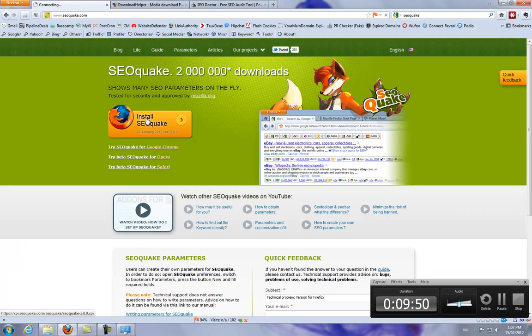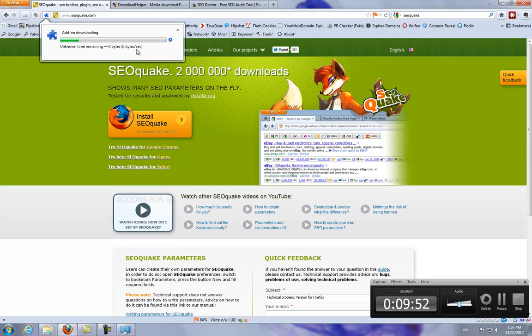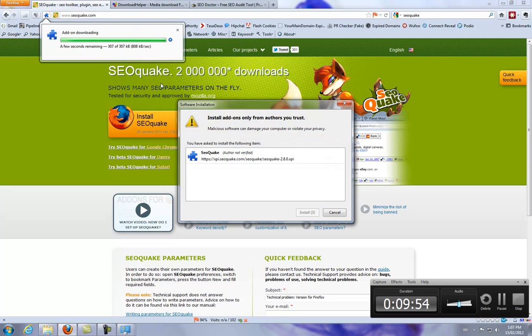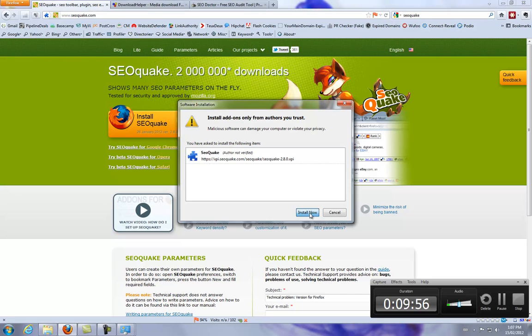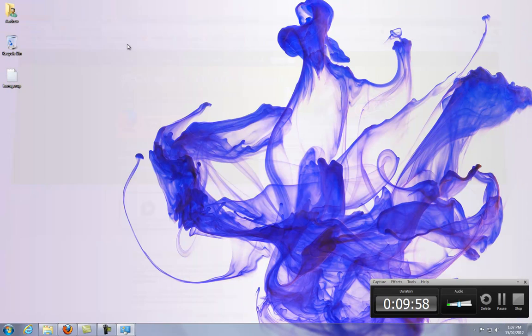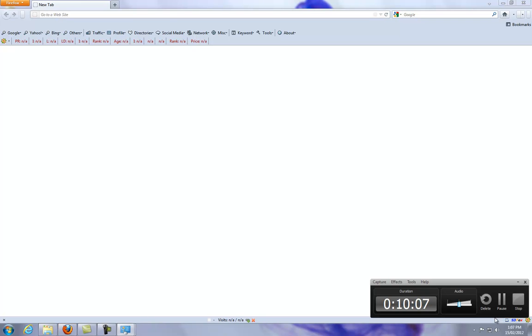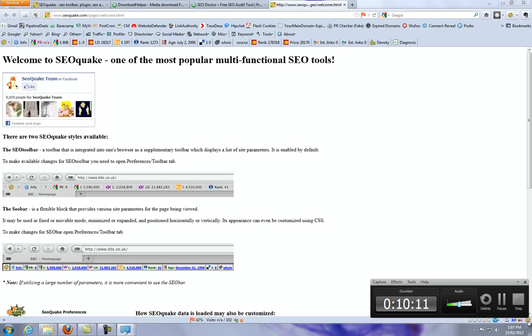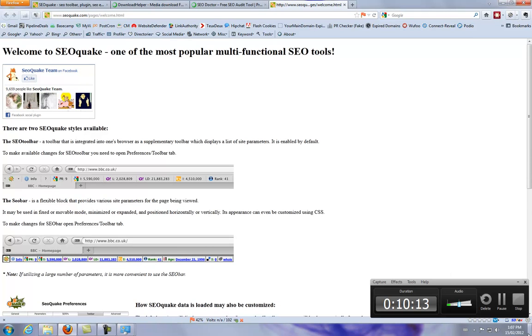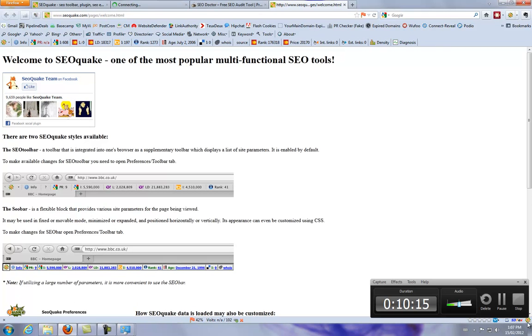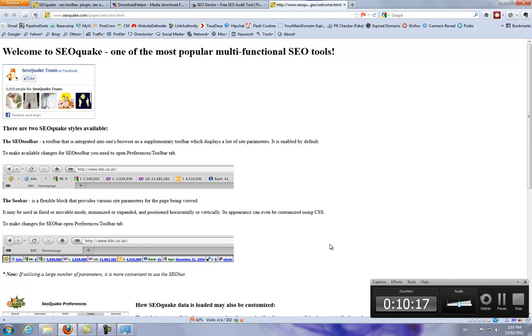So I'll just install this, because I often use this one, and again, it tucks away in the corner down here, so it doesn't really get in your way. All right, and you can just toggle it on and off. Okay, when it's gray, it's off. When it's colored, it's on.